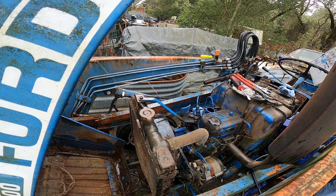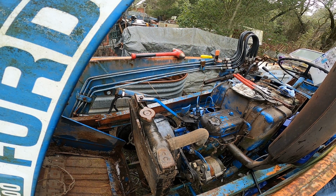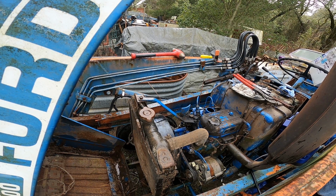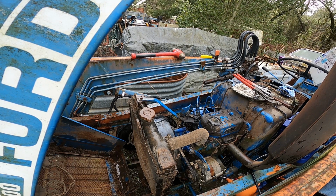Hit it again. Nothing. Okay, so I don't have power going to the solenoid. Okay, power's on. Power's on. What happened now? No power? Yep, power's still on. Eric, cycle it. Okay, back on. I think this thing's got a protection system on it here. Ready? Go for it. 7.1 volts. So there's really a load on it. Yeah, hit it again.